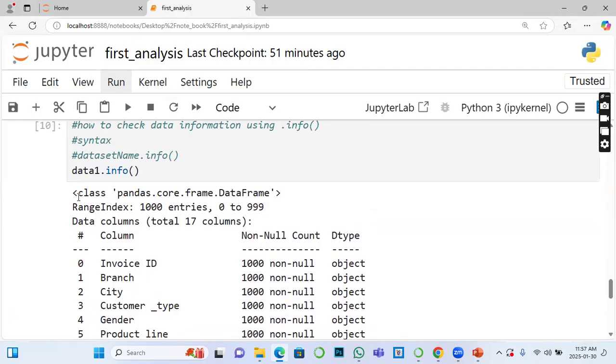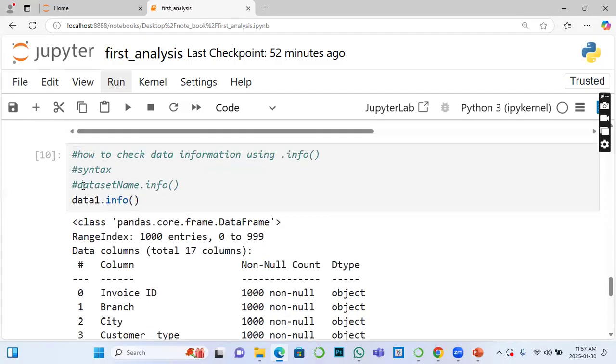Class tells us what type of data this is. We were saying the other time that we should see it as a dictionary, right? So it's not a dictionary. It is called a data frame here, because I told us that when I was defining pandas. A data frame is a two-dimensional array.